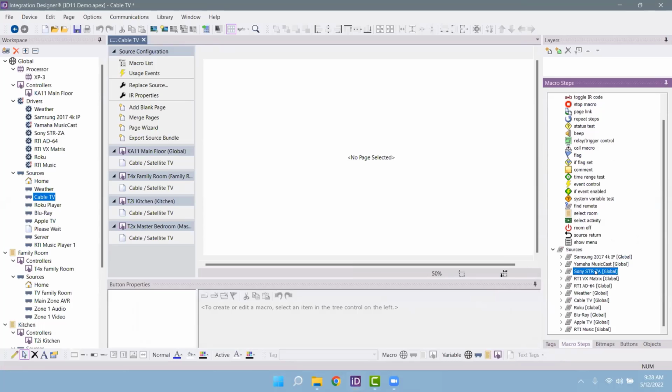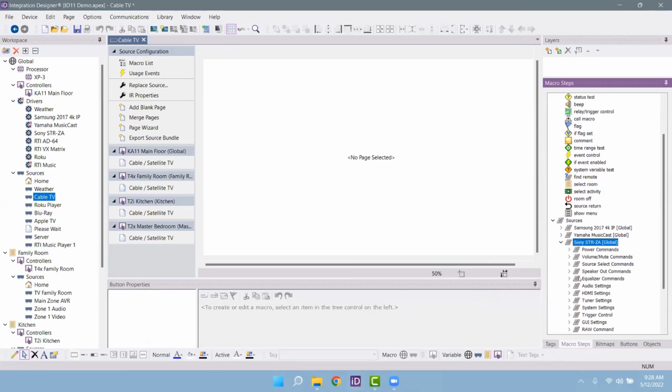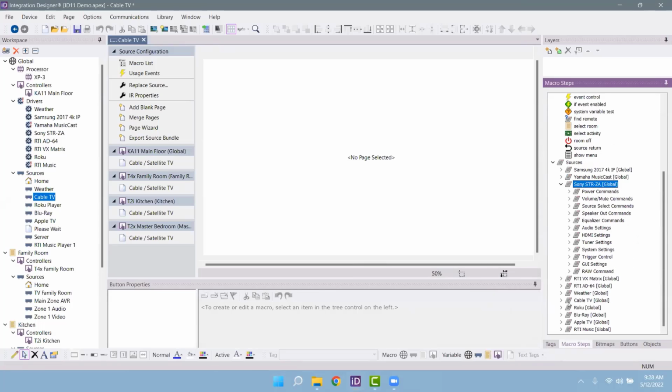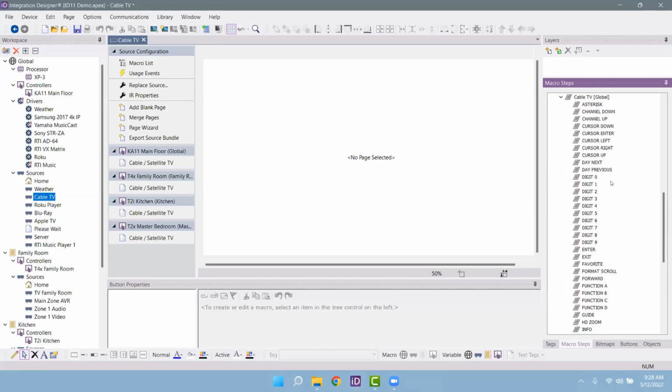I have everything I need here. And if I click the little caret, I get to open up all my commands that you've been used to. IR devices, alphabetical order, accurate, consistent. They're all consistently named for the purpose of auto programming. Okay. All right. Feedback is auto programmed as well.